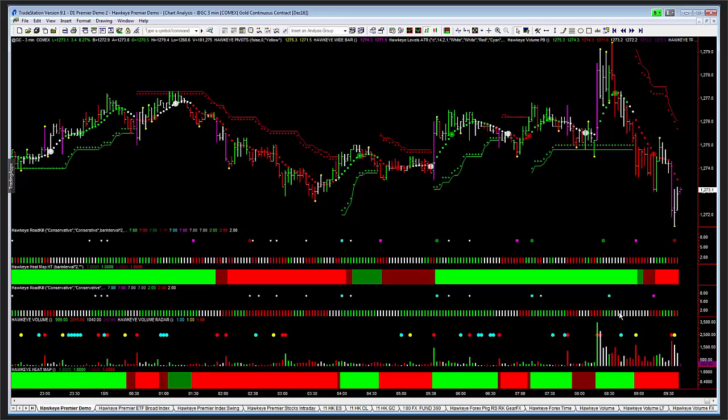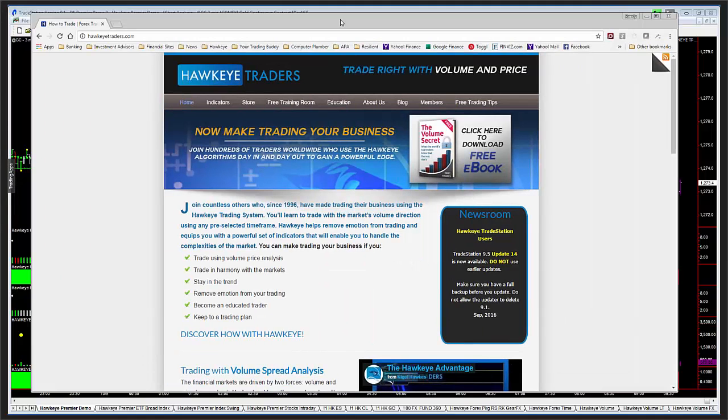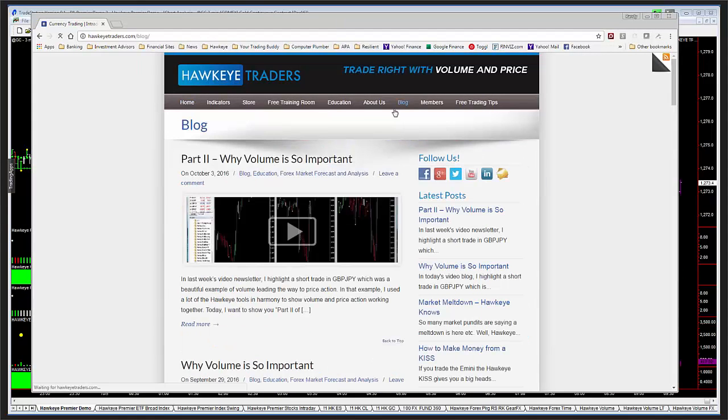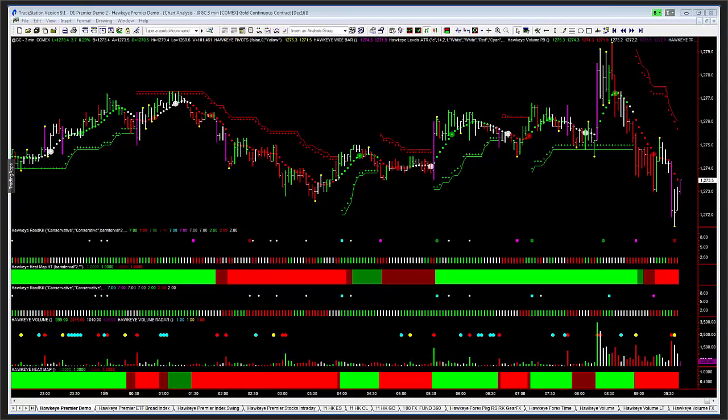How do we know we're even going to be looking at that direction? Well, you can see from volume, and if you've been following the last 2 weeks' blogs where I'm explaining why volume is so important. If you have not seen that, then I highly recommend you go over to the Hawkeye Traders website, go to the blog, or read last week's newsletter in your email, but I'll show you very quickly. Just click over to the blog section, and there you can see why volume is so important, and part 2 of why volume isn't so important. I'll go through and show you exactly how I look at volume and why you should understand the application and use of volume in the markets.